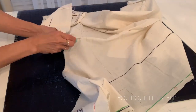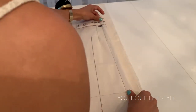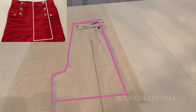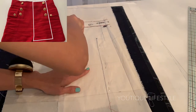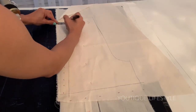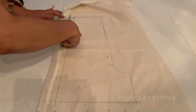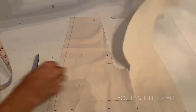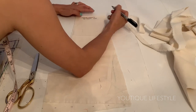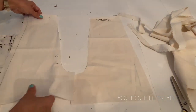At this stage I'm going to take the toile apart. I will use the old toile to create a new one, and we will start with the center front panel. I'm going to lay one muslin fabric on top of the other, lay the front panel piece on top, pin it together, and then trace the front panel piece. When I flip it over you will see the transferred lines. I'm going to add a 5/8 inch seam allowance to the sides that need it, transfer the pins to the muslin, and then cut. I make sure to label every single piece — here I have the left front panel, and the mirror image is the right front panel, which I label as well.